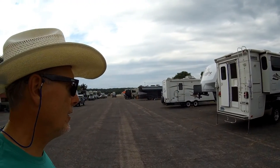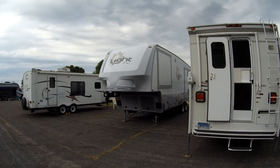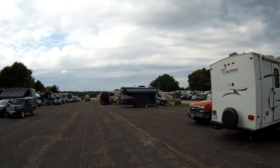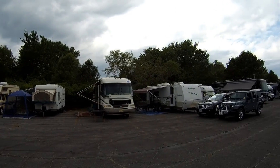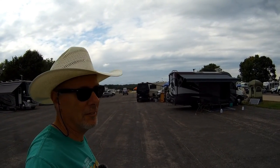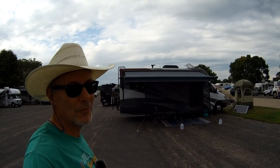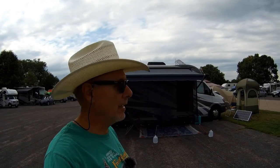You can see the spaces are pretty tight and close together. They let 1,500 campers in on this four-day festival. When it comes to close quarter camping, you either can deal with it or you can't — if you can't, don't go camping at a music festival. And if you don't like noise, that's another thing you'll find, since a lot of people come to play music and party late in the evening. But I enjoy camping here.